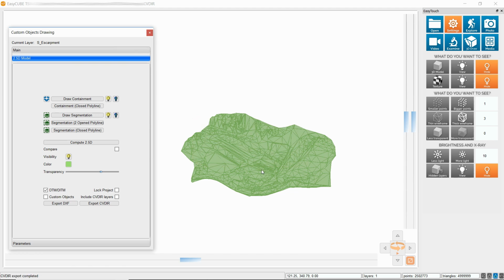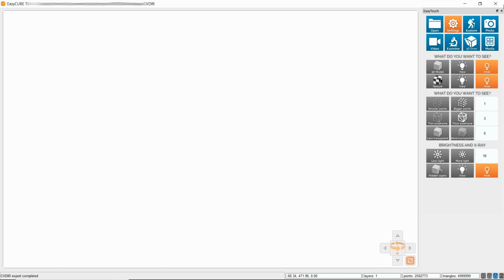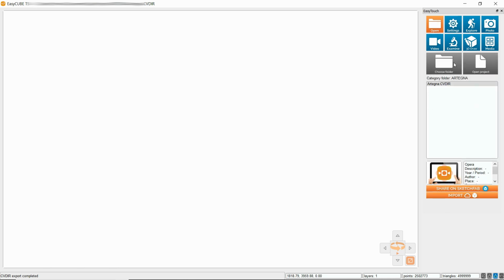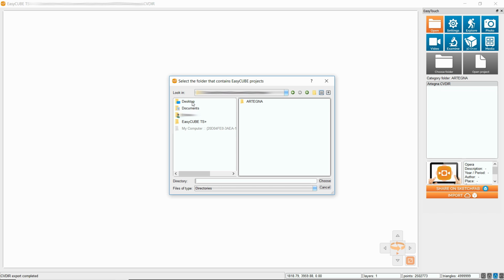Okay, at the end of the process, I don't need to close EasyCUBE. I can just close the 3D Draw panel and go on Open and find the file I just exported, which should be here.